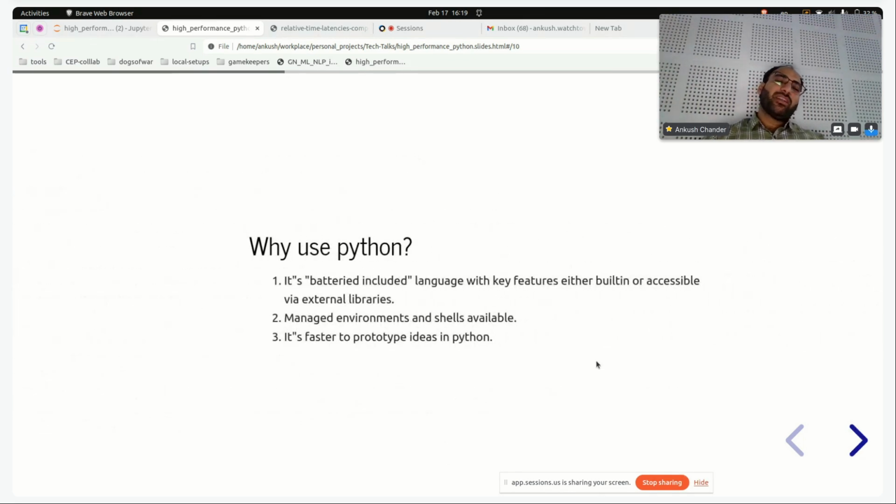So if Python has so many drawbacks, then why still use Python, right? So basically it's a batteries included language, whatever basic needs a programmer has are already built in without installing any new module, right? Like packages like math, file IO, stream reading, all that.